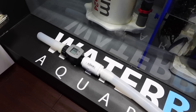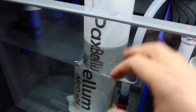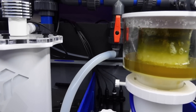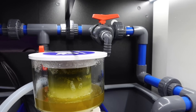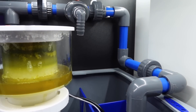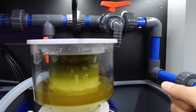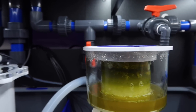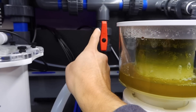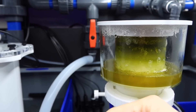This past week I wanted to check what the flow was actually going to my Pax Bellum, as there is an optimal range that you need to operate it at. I know there are a few companies that sell inline flow meters — I could have certainly got the GHL one and hooked it up inline. The problem is on a setup like mine everything's pretty compact and there really isn't a lot of space to put a flow meter. Most flow meters I've seen, especially the GHL one, are a good five inches or longer in total span, and if you look at my system it'd be very hard if not near impossible to install one. Not to mention, if you're trying to monitor flow out of a manifold it needs to be after the manifold, which was a no-go due to space.